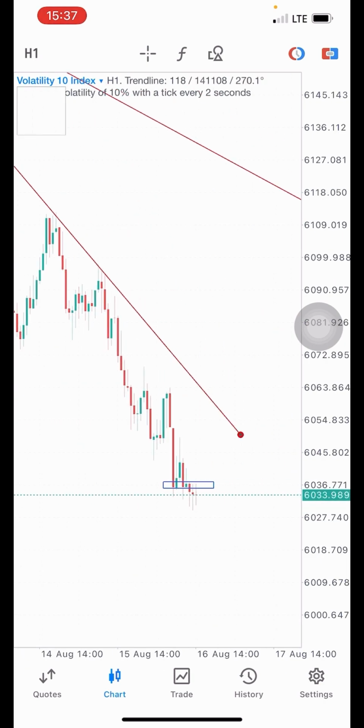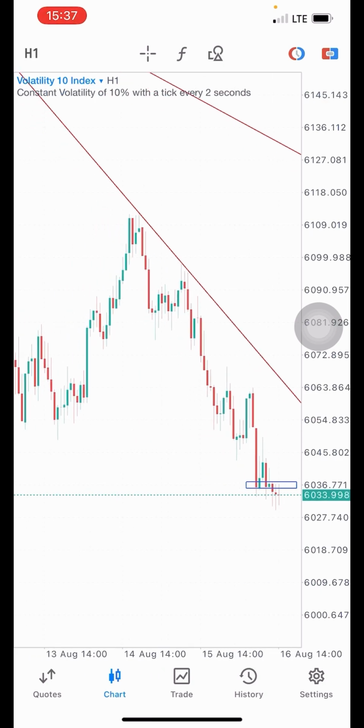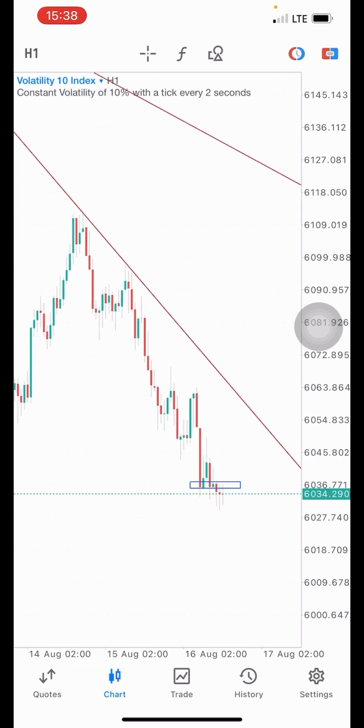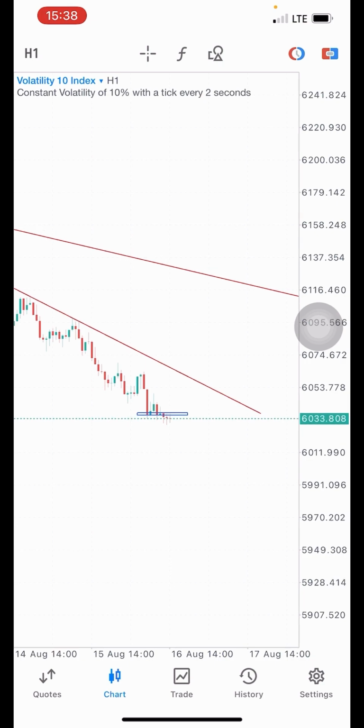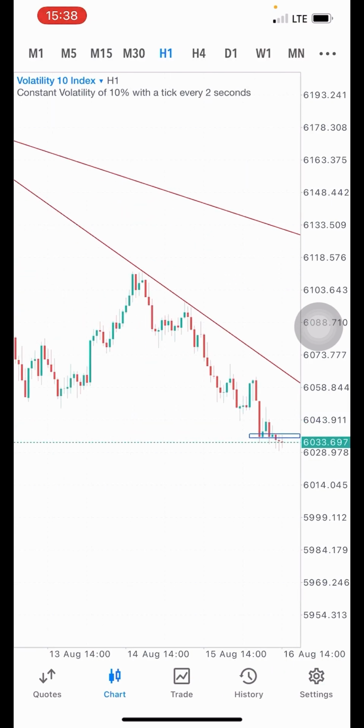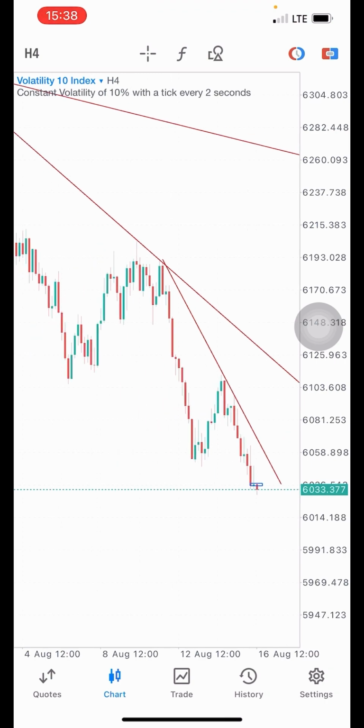So you can see how I'm doing it, guys. I'm doing this so that you see it and you know how to approach this kind of market when next you see something like this. Now you can see that I've marked this, and these are my action plans. Now let me explain it.